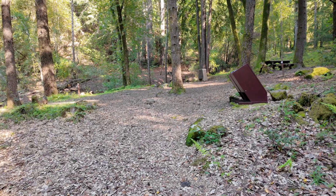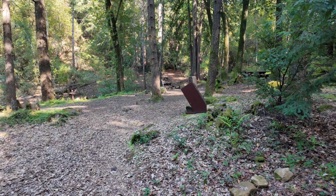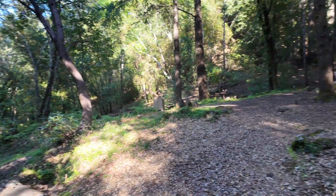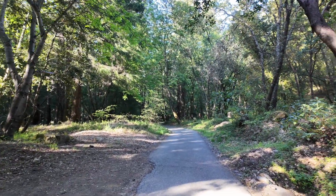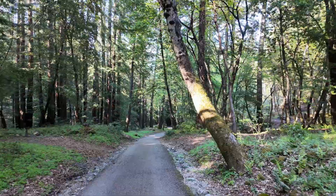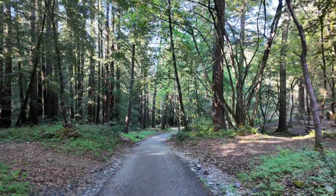Behind me you can see the restrooms in front of spaces 33, 31, 32. But to be honest, if you're planning to come here, you should come very, very lightweight. Because to carry that cart with heavy stuff up to here will make you sweat, guys. It's a very, very steep hiking up to here. My recommendation honestly is you should not go beyond campsite 24 and up — it's too hard.